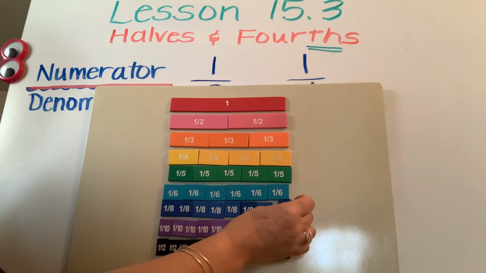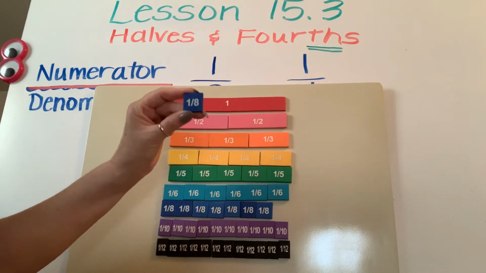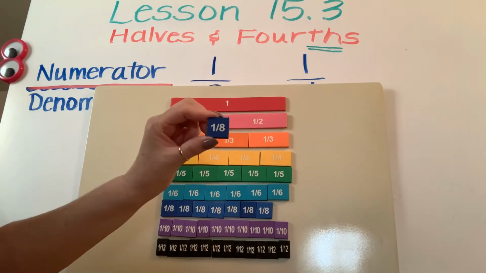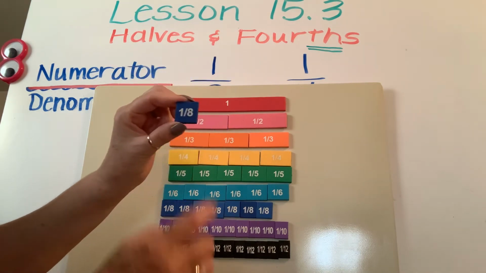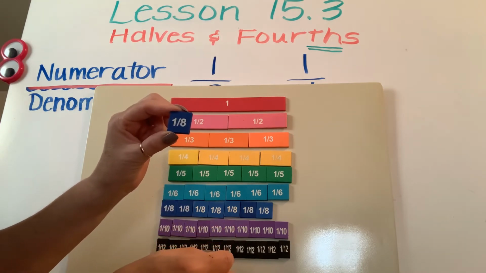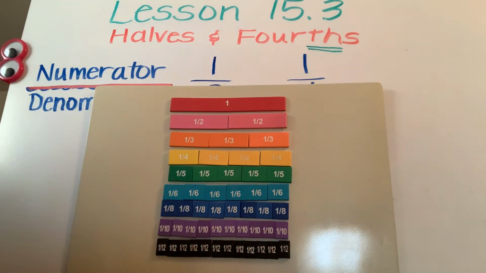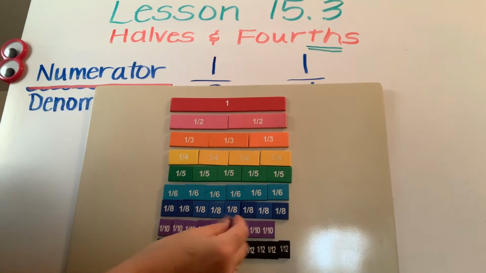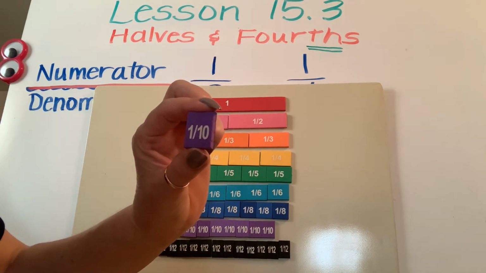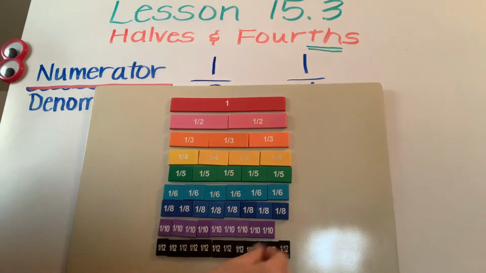All right, and for some reason we always skip number 7. I don't know why. 7's a great number. Now we're going to divide it into eighths. Did you hear that TH? Each piece is worth 1, but it's out of how many pieces? It's out of 8 pieces. And then look, now I'm going to divide it 10 ways. Wow, that is really hard to see, isn't it? 1 over 10. 1 piece out of 10 pieces.